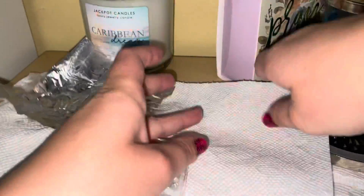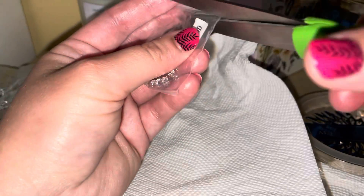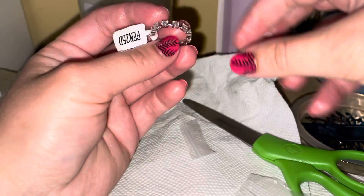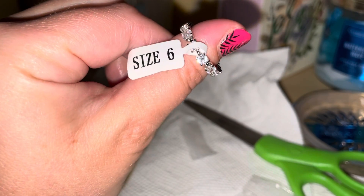We're going to wipe off the foil of the ring that we're going to open up right now. I love how they put the foil on really nicely, but there's always a lot of oil at the end of this whole thing. I always have my handy scissors with me to get it open. It looks like the same one I got before — square stones all around. This one is a size six.